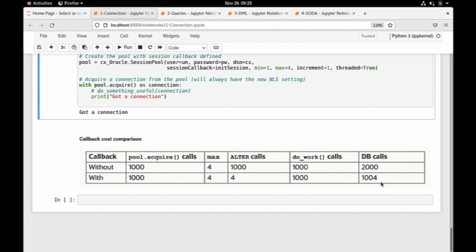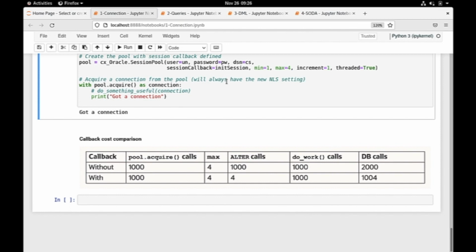I should note that transaction state, so anything you've inserted, updated, etc., will be rolled back when the connection is closed, which automatically happens at the end of the with block. The connection will be closed from the application point of view, returned to the pool from the pool point of view. Connection transaction state is cleared, but this session state, package state is retained, and that's what the init session function can do, and therefore very efficiently set that session state for your applications.